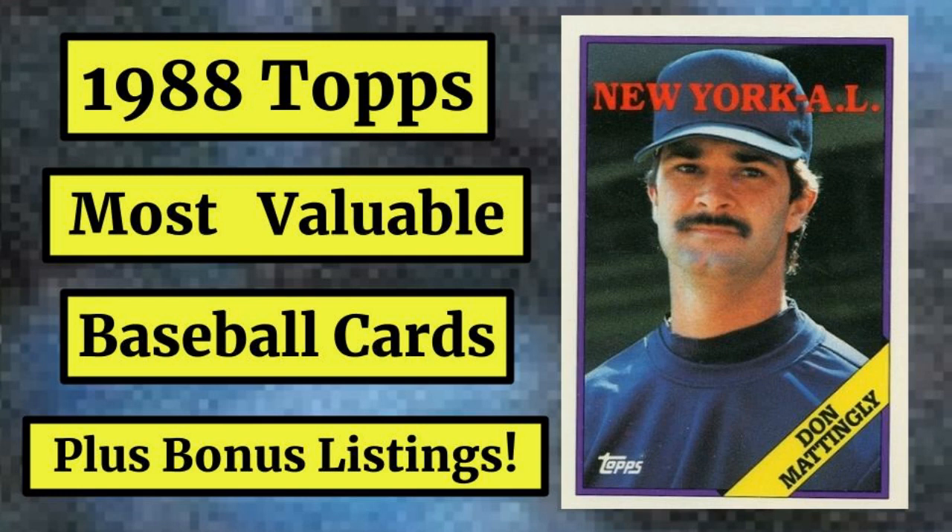What we're left with, then, is a 30-plus year old set that looks great and is affordable in most grades, but can pop some decent prices when slabbed in perfect condition. What follows is the list of the most valuable 1988 Topps baseball cards, based on actual selling prices for PSA 10 copies, as listed in the PSA Auction Prices Realize tool. And while we won't talk about them explicitly here, you should know that there is a super glossy Tiffany version of almost every card on this list. Generally speaking, you can expect those more limited cards — about 25,000 of each were produced — to sell for 8-10 times their base counterparts, again in PSA 10. Now let's dig in, starting with the least valuable card and working up, and see where the little white triangles end up.